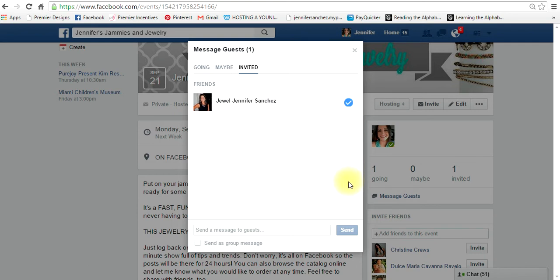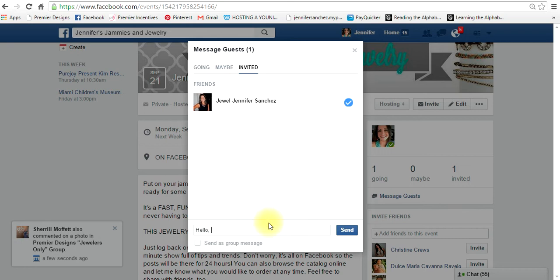You would literally go down and click on all those people. You would just keep clicking, click, click, click, click on all the people, and then you see here it says send a message to guests. You would be able to send a message right here, and your message needs to be, and I actually give the message to my hostess. I send it to her as a message, and I tell her, here, after you do this, this is the message I want you to send.